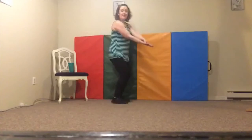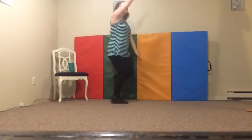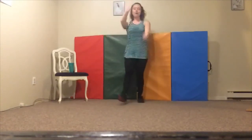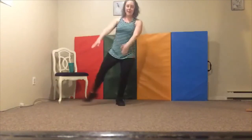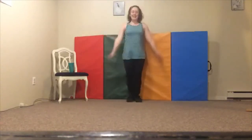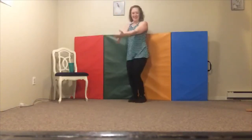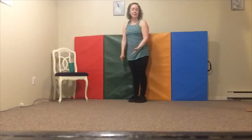And because I like to keep my feet moving, I'm going to do mashed potato feet while I do alligator arms. So from the top, you gotta know how to pony. Four of these. Cross over for the bony maroney. Two of those. Do the mashed potato. Four of these. And then do the alligator. One, two, three, four.